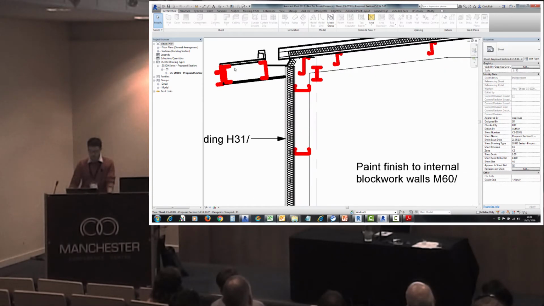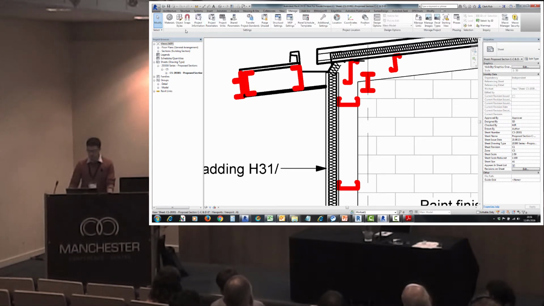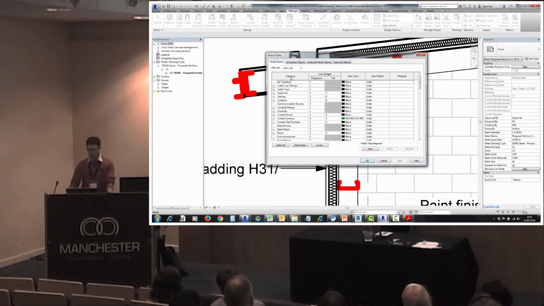That's not what I wanted to see. And when I thought, what's controlling this? For anyone that doesn't know, the object styles are where line weights are controlled. They're all down here for all the different categories for the structural stuff.